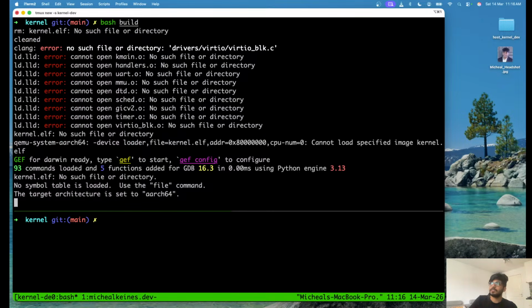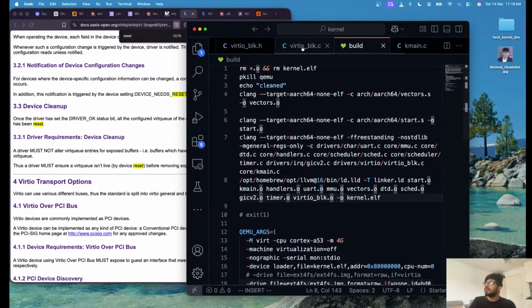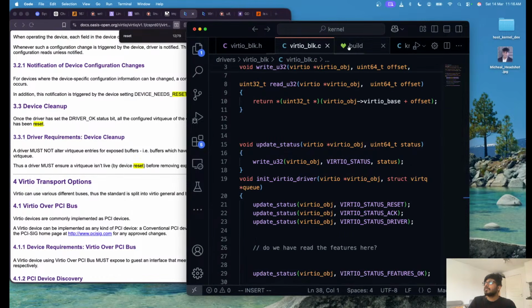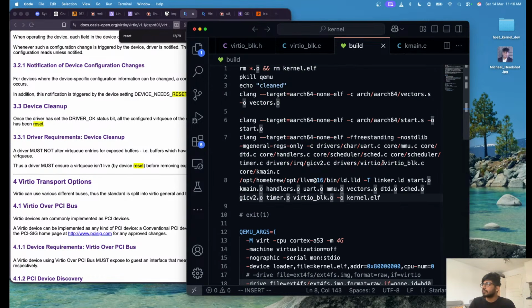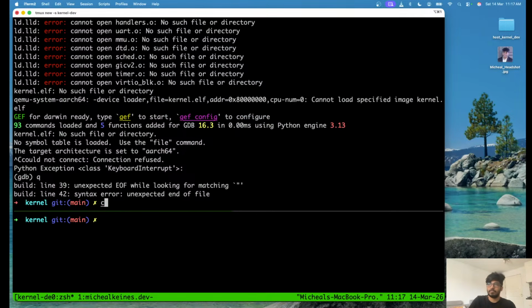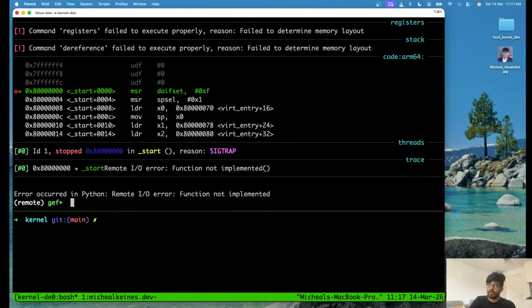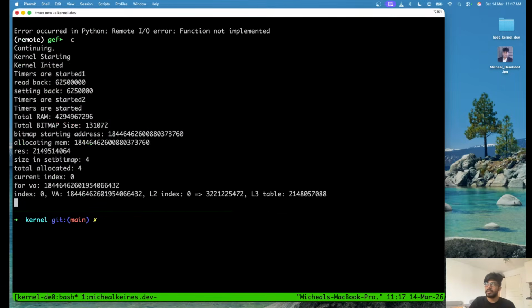What? Cannot open. Cannot open. Oh, virtio underscore blk. Okay, we have it working.